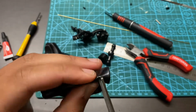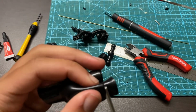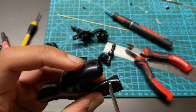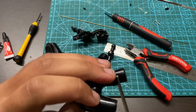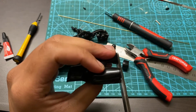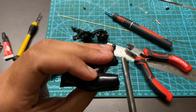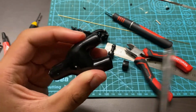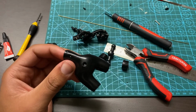Make a cut big enough to get your scissors to fit through. Just nice and easy. There we go. Cut off the trim. Come on, you got it. Voila.